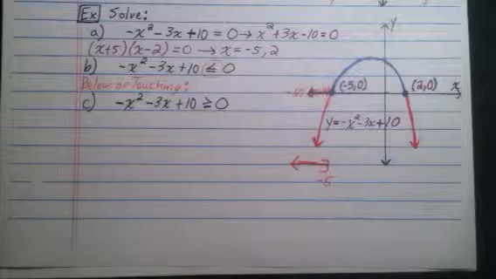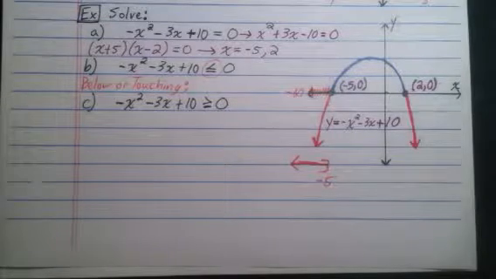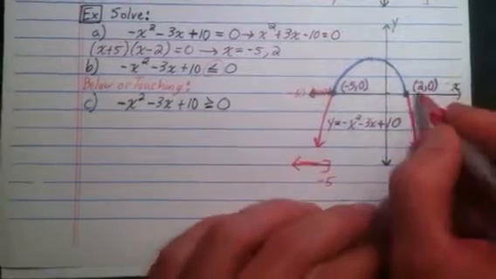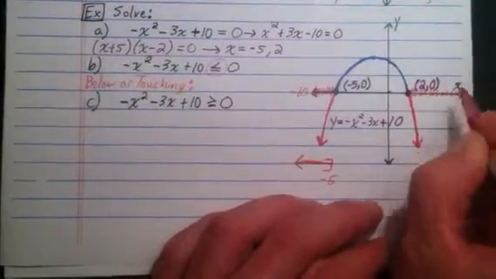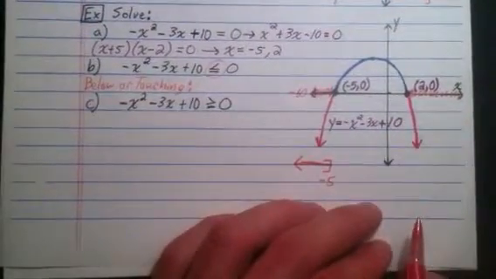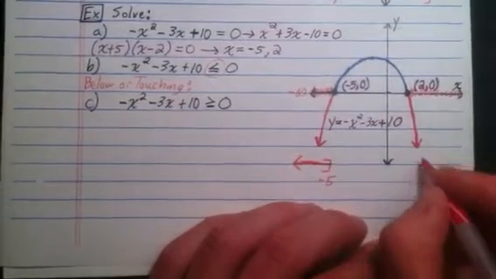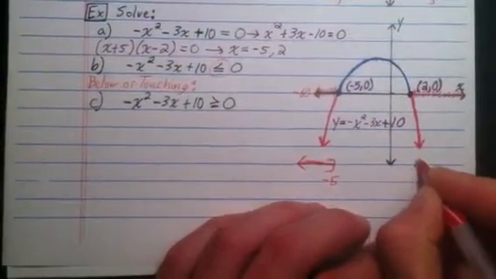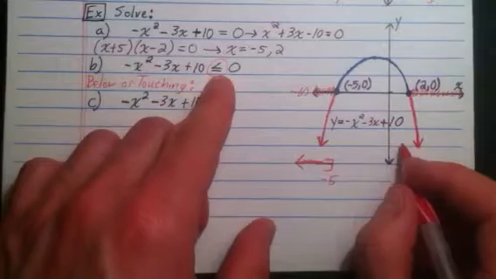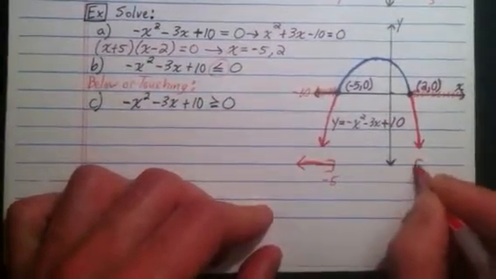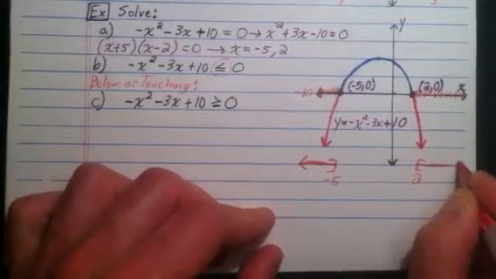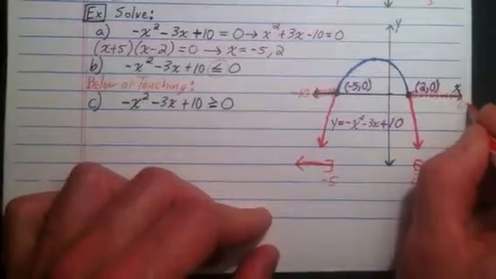That's one segment where the graph is below the x-axis. But then also over here, from an x value of positive 2 to the right forever, it will always be below the x-axis. So for that, we say another bracket again, because again it has the equal to bar in the inequality symbol. So from 2 to the right forever towards positive infinity, as you move to the right.